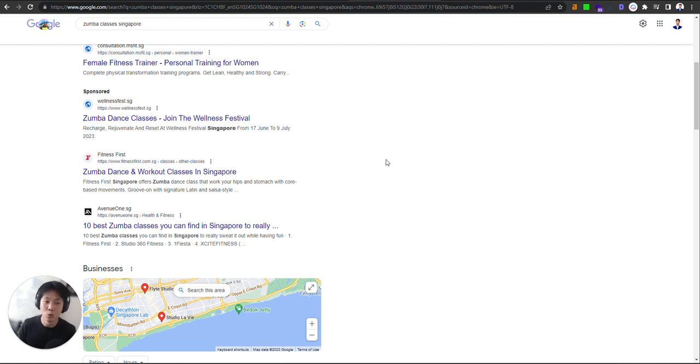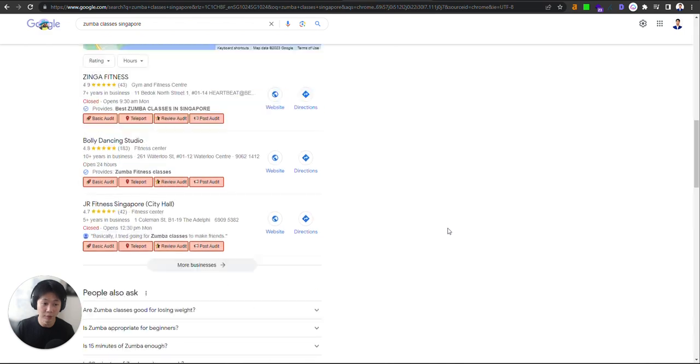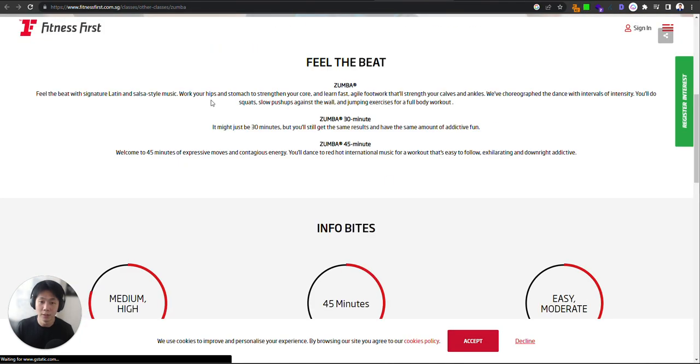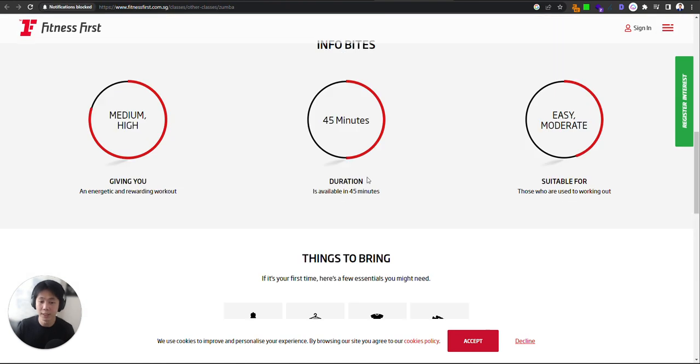And when you type in this keyword, you want to ideally be led to a page that understands what you're looking for, right? So in this case, if you open up this, a lot of these classes directly match what I'm looking for, right?